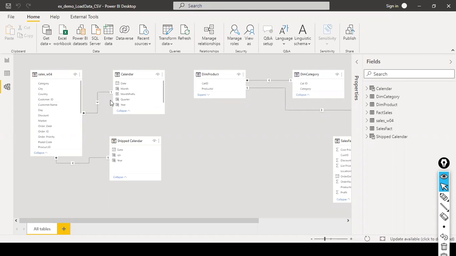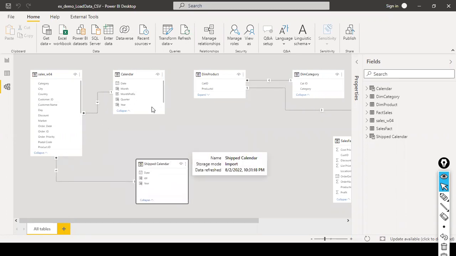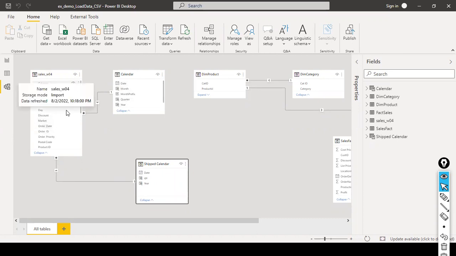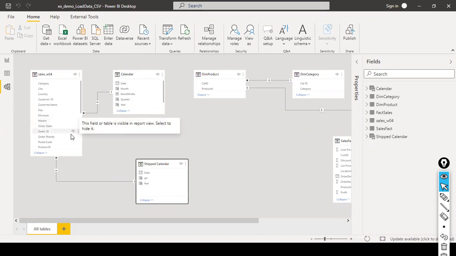That is one of the downsides of active relationships. So instead what you can do is you can duplicate this table, and then create a link between the date column of this calendar table to the order date in the sales W04 table, so that you can filter the date column from your calendar table to your order date, so that you can produce a report like sales by order date.